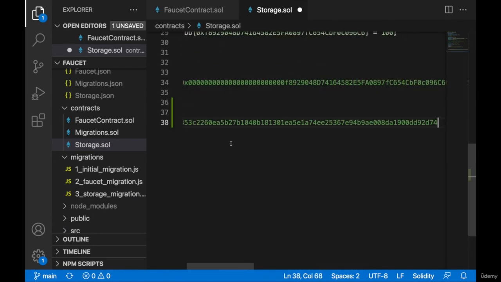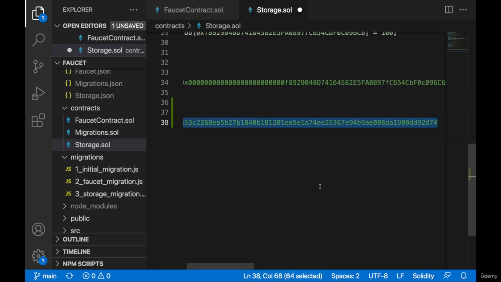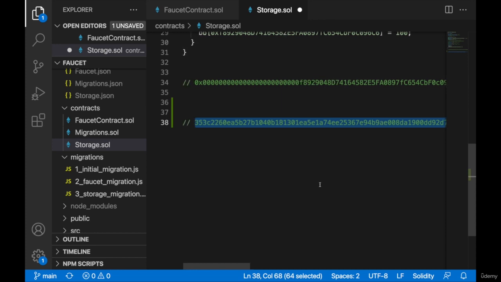And this value is in a hexadecimal format, and it should have 64 characters. This means 32 bytes, which means 256 bits, which in decimal is some specific number. In binary, it's a specific sequence of zeros and ones.